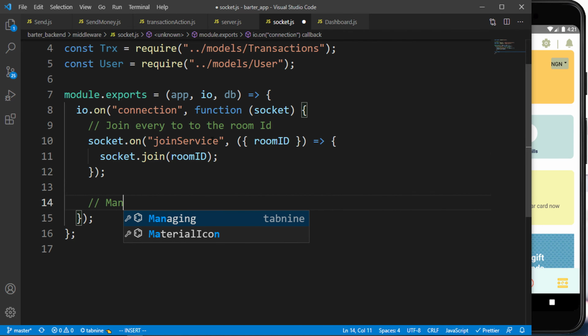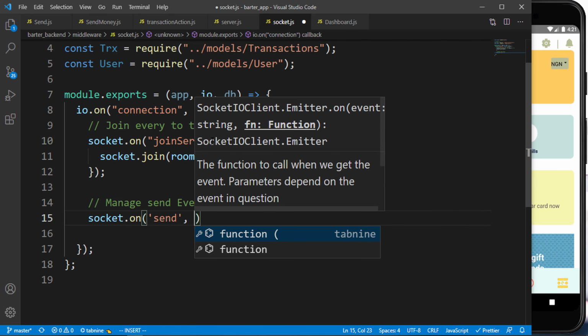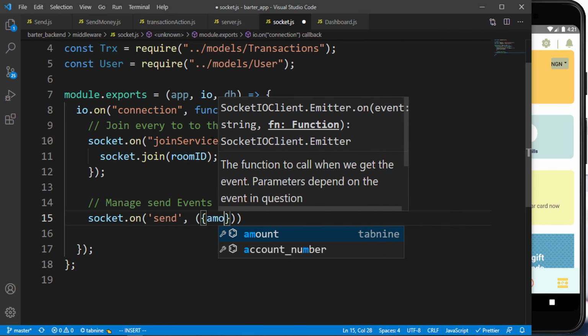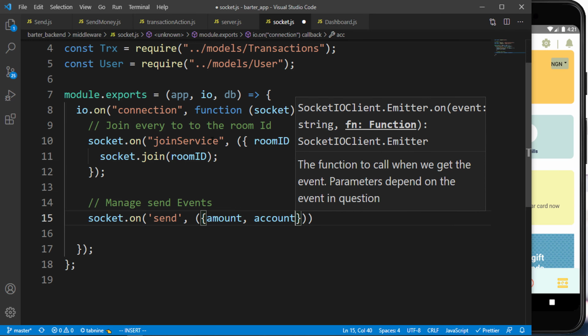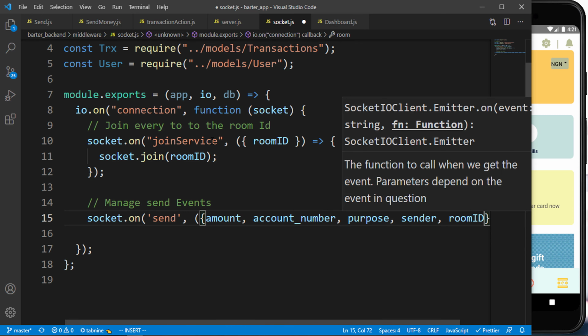So now let's manage send events. Socket.on. So probably you should record that we have on send, which is going to accept the amount the user is sending, the account number, the purpose, the sender, and also the room ID.